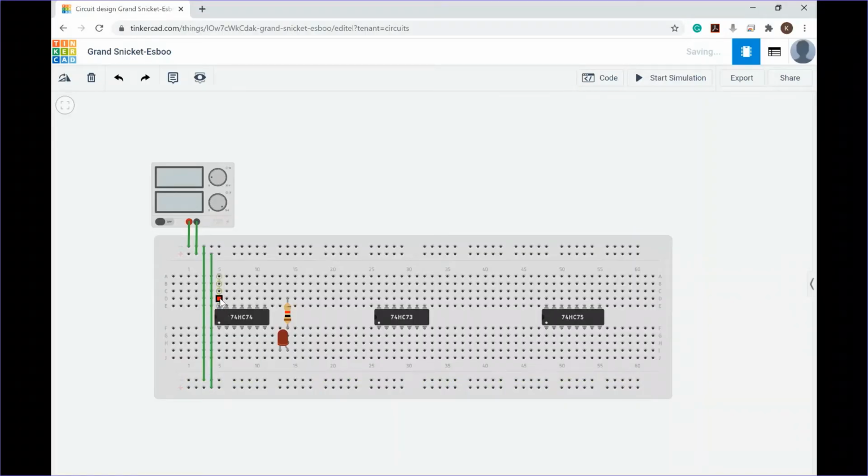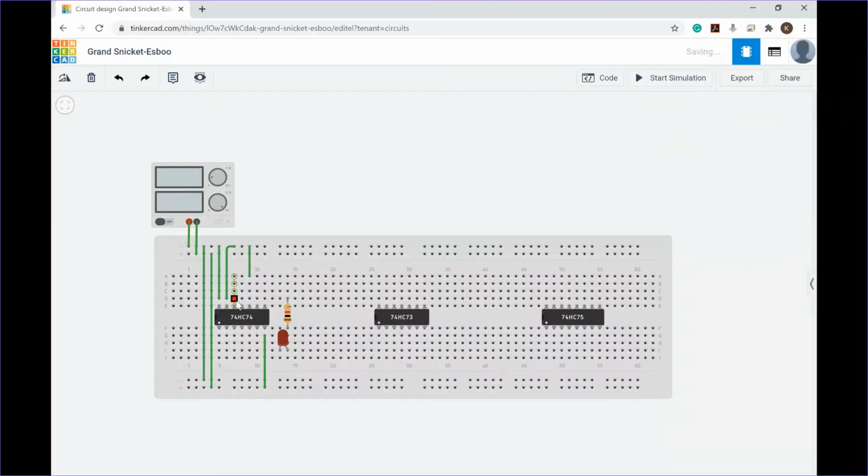So this is the power pin, so it needs to go to the positive, and this is the ground, so go to the negative. Then let's say I'm using the second D flip-flop. So reset is active low, so I need to pull it to high. So I connect to high. Then another one is set. Set, I need to put it to high also.